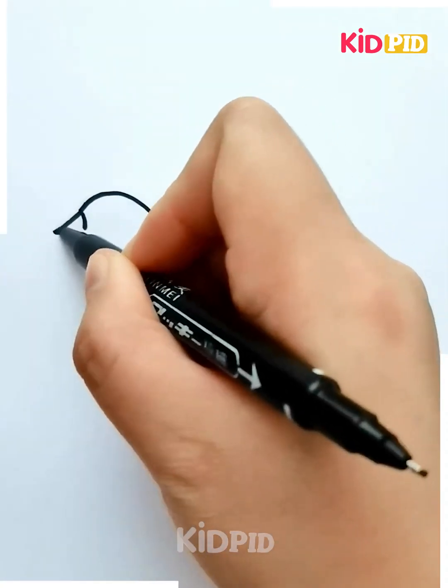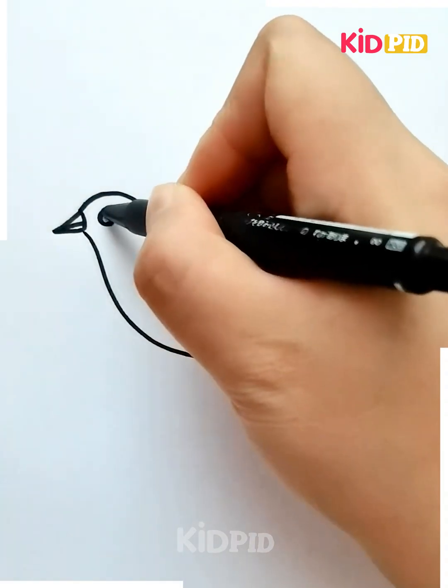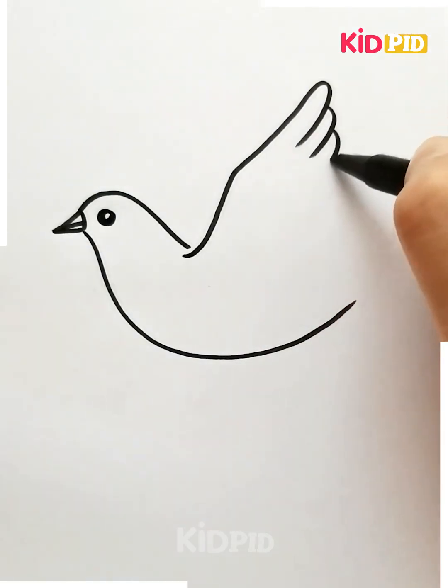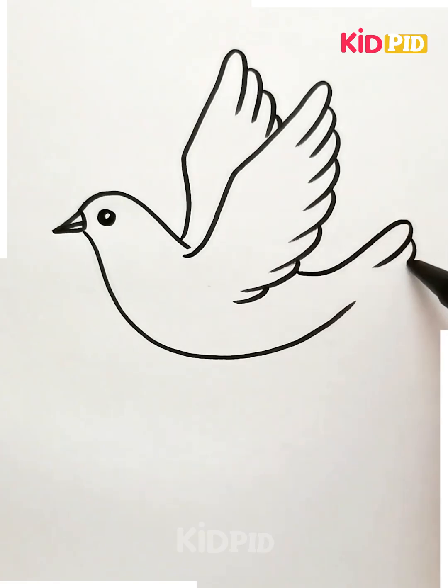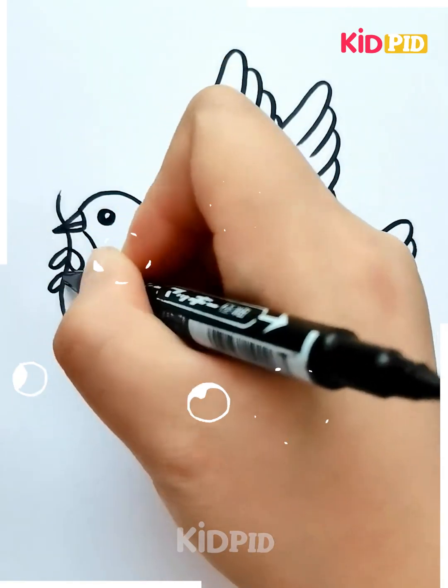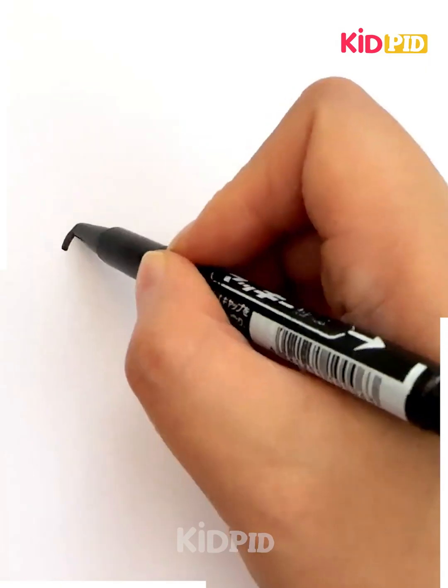Next, take a white sheet and then you have to make the beak of a bird, make its wings and then draw the lines like this. Make its tail on the back and then you have to put the leaves in its mouth she is holding and it's done.